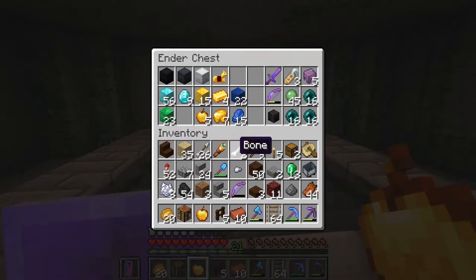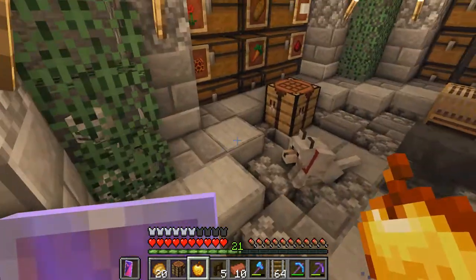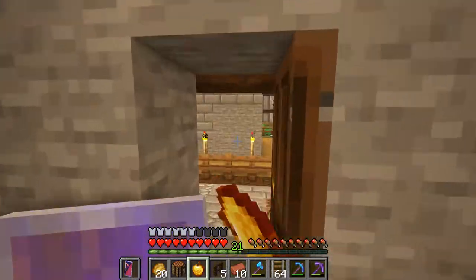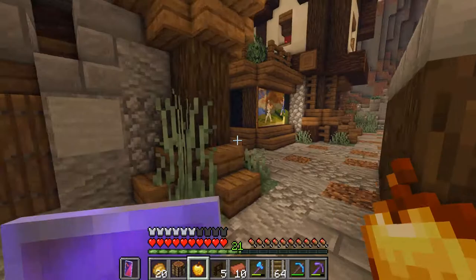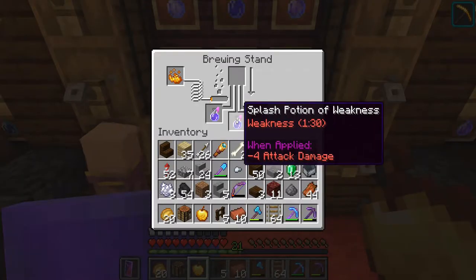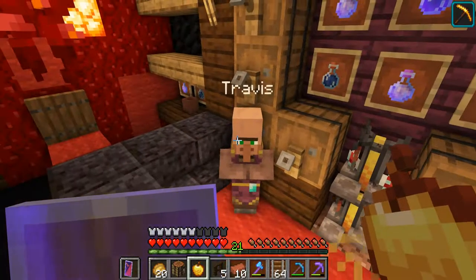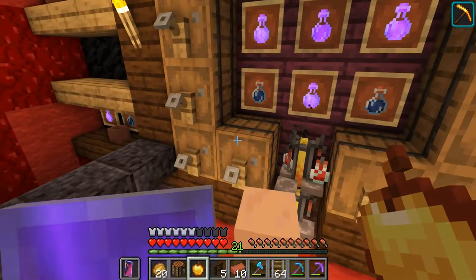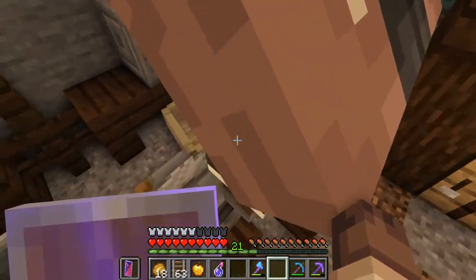Okay, we got the golden apple. I don't remember if it needs to be enchanted or not. Do we have any potions? I mean, we can make some of the potions, but let me just check. Because maybe I actually still have some of the potions left over. Hey there, Travis. How you doing, buddy? We do have splash potions of weakness, which is amazing. Let me actually, Travis, let me trade some stuff with you first so I can clear. Actually, no, I can't even trade with you. Got too much crap. Now, I just gotta push you in there somehow.